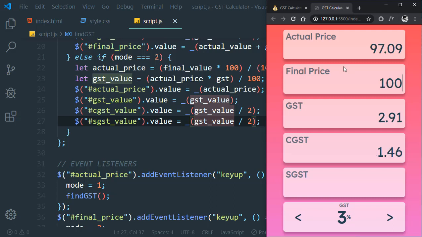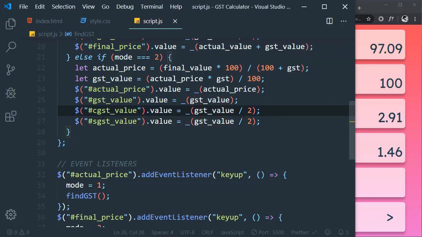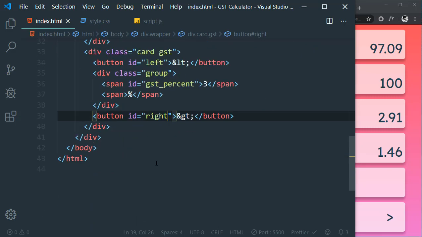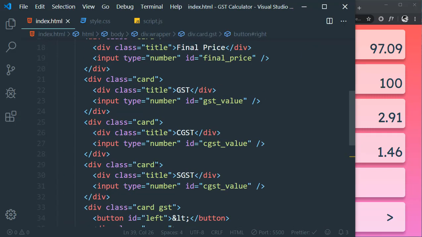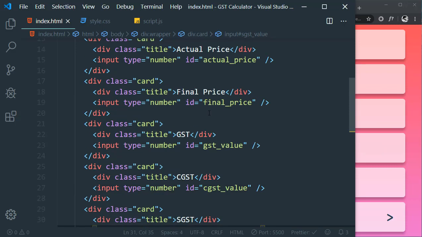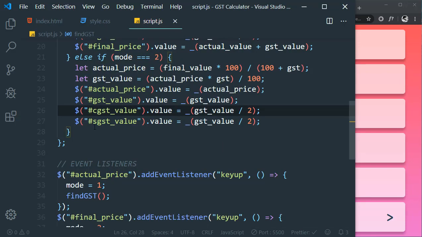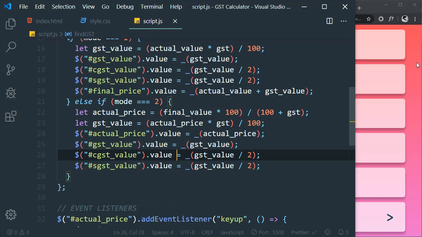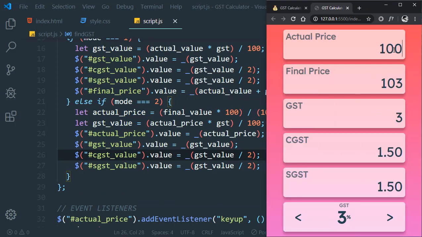SGST. Oh, the ID will be as GST, and this one will be final price. Final ID equal to final underscore price. Okay. Yes, it's working. It's working.